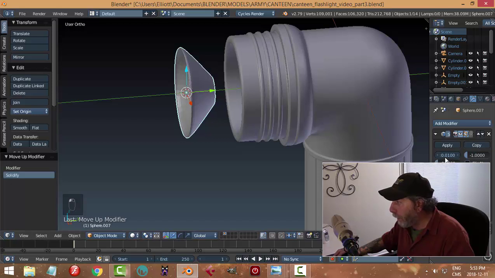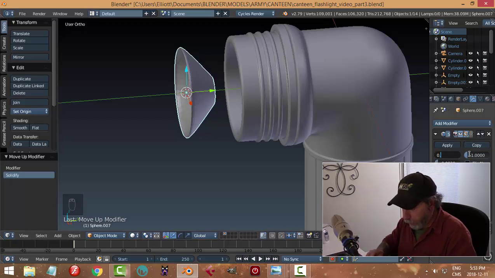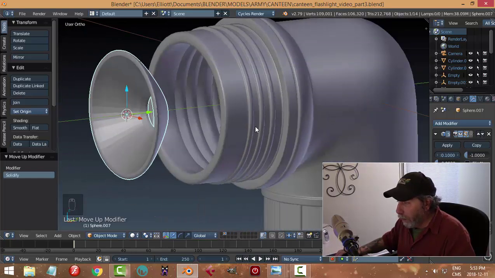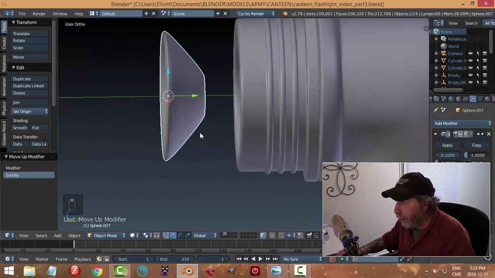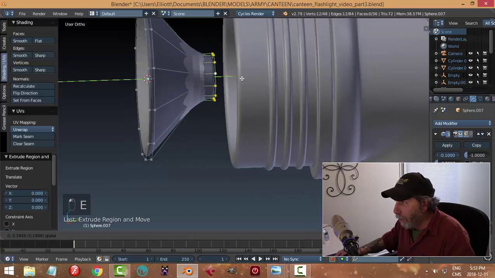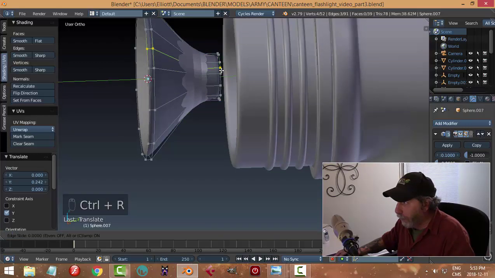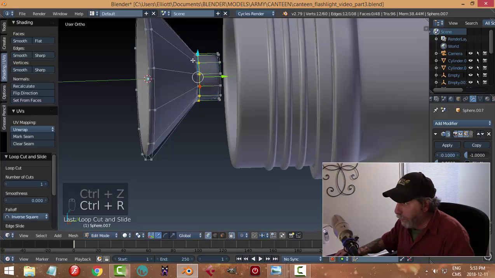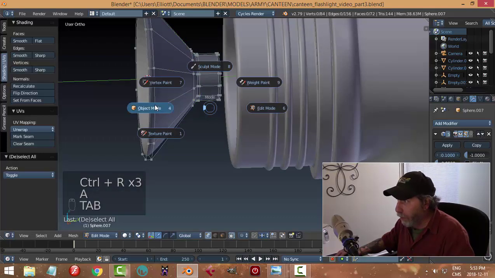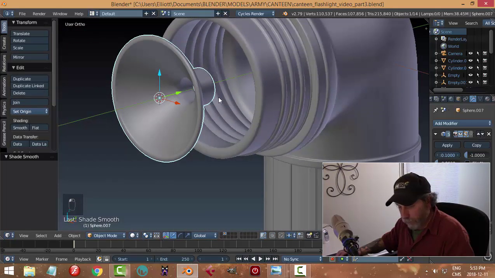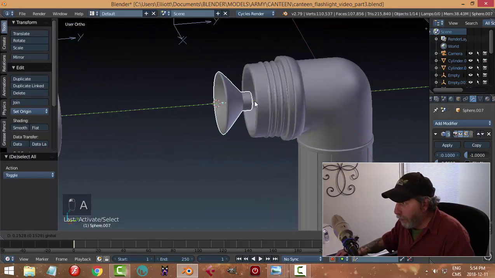I'm going to bring it above. I like it above. Let's try 0.1. Okay, and a little bit more we need is on the back. Let's extrude back a ways, like that. Bring in an edge loop here, and we'll do one here too, and one here. We may be doing some on the inside. Okay, let's smooth this. And that's about all the detail I would need.